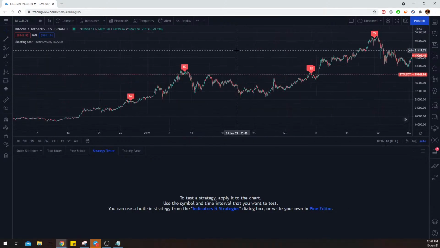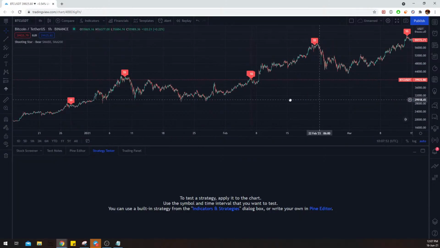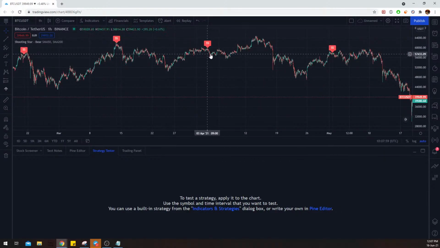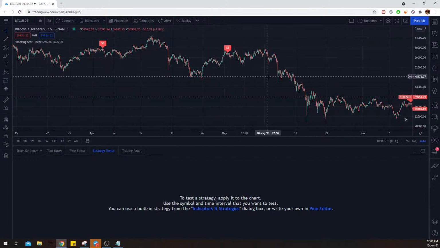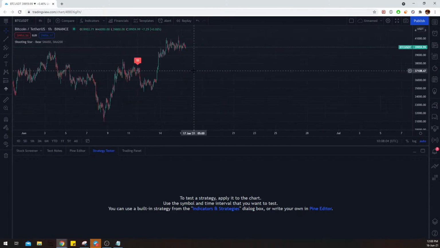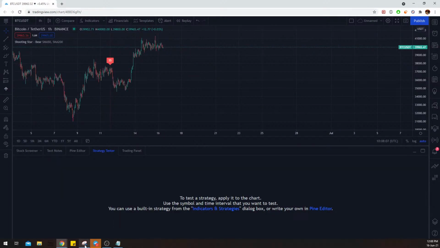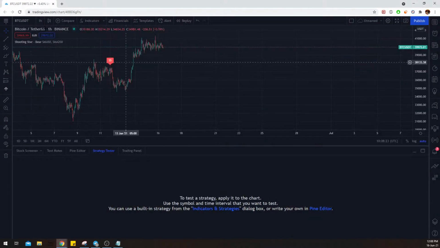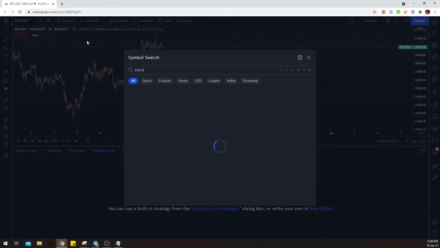If you will trade them for a bigger time frame, you can see that, for example, this one is a nice reversal. Here not so big, but this one as well has a nice reversal. This one a little bit here, this one as well. So overall they tend to be okayish. Okay. So yeah, let's continue with the next one now. Let's continue with the engulfing. So we have the first one, then we have the engulfing.